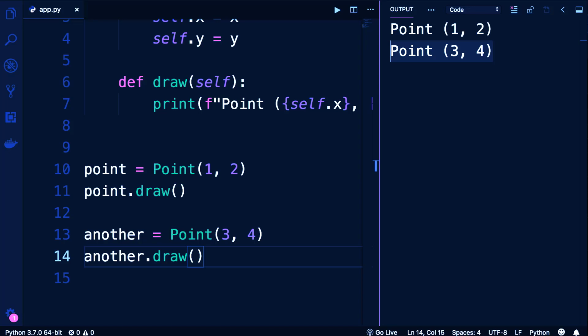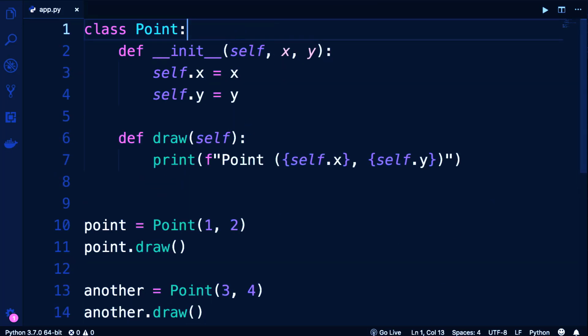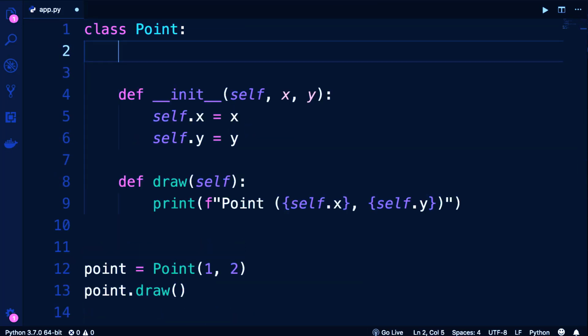But we can also define class attributes, and these are attributes that we define at the class level, and they are the same across all instances of a class. As a metaphor, we can say all humans have 2 eyes and 2 ears. So these are the attributes that we define at the class level, and they are shared by all instances. So, back to our point example, here we can define a class level attribute in the body of this class like this. Default color. Now for simplicity, I'm using a string here because we don't want to worry about using color objects. That's a different story.